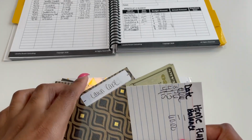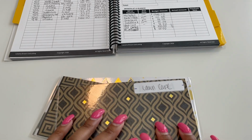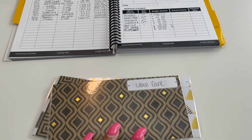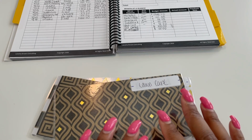We actually, I want to say last weekend, decided that we were going to go to the nursery for trees and plants and stuff like that. They were actually doing 50% off. So we bought some white azaleas and some Japanese blossom bushes. I think that's what it is, y'all. I'm learning so much about plants. And then we bought a tree as well. So our lawn guy had to come and replace all of our bushes and flowers. But our actual tree will not be here until May 27th.